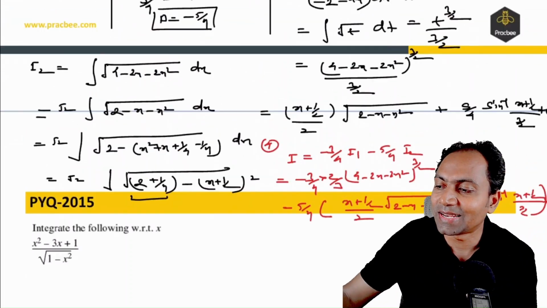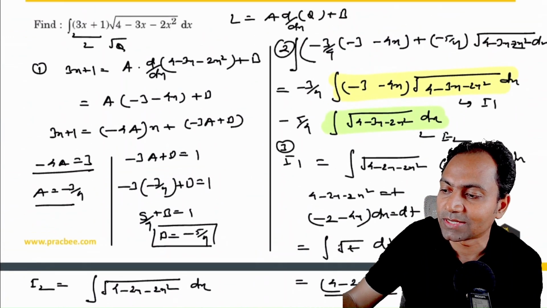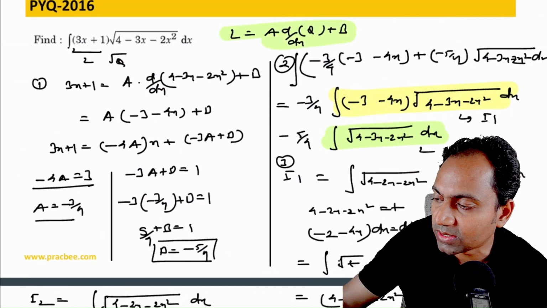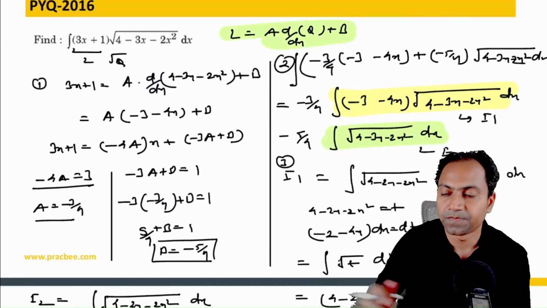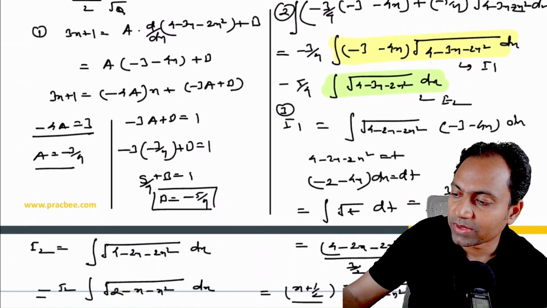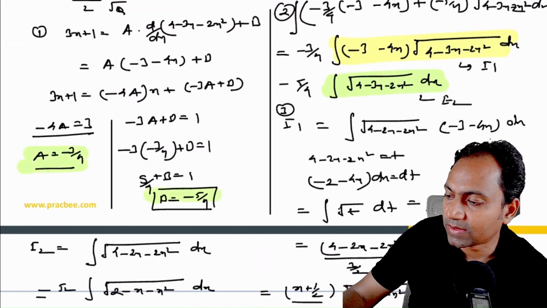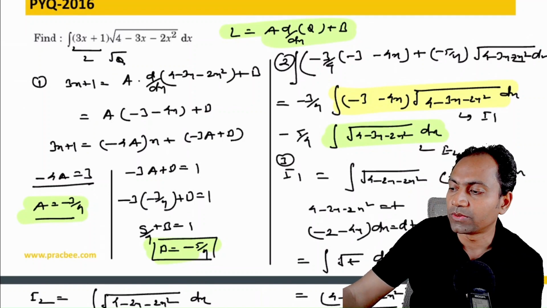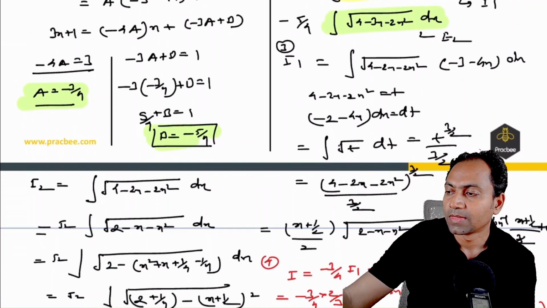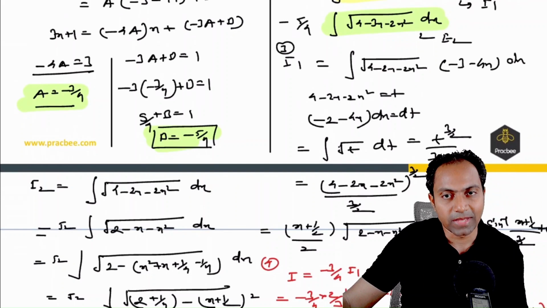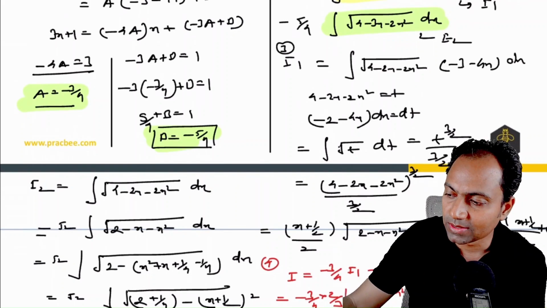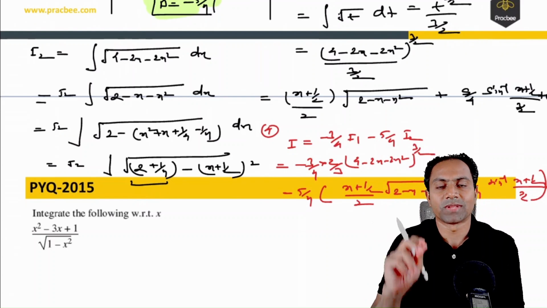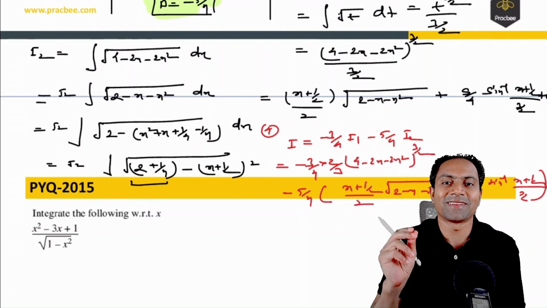You can see that there are 4 parts of the question. The first part is to write it as nothing but linear is equal to a times the derivative of the quadratic plus b. Put this value, figure out the values of a and b. We have done that. In the next part, what we did was split this integral into 2 different integrals. Solve the first one as we have f dash of x into root of quadratic. Get the answer. Solve the second one as root of quadratic by generating a perfect square. Get the answer, substitute in the original integral and get the final answer.